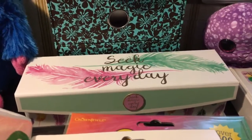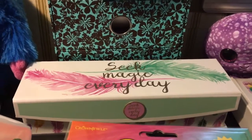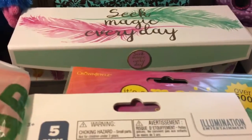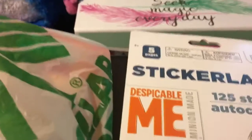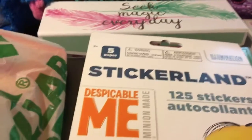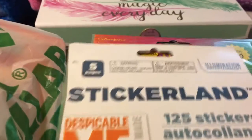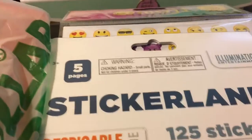Hello, all you honey bunches out there! I have a quick haul to do — I just got back from making a few stops at the store and did a little shopping. I wanted to show you new things they had at the Dollar Tree. I went to this new Dollar Tree we have and it's a big, big one. They have so many things — I wanted to buy so much but I stopped myself.